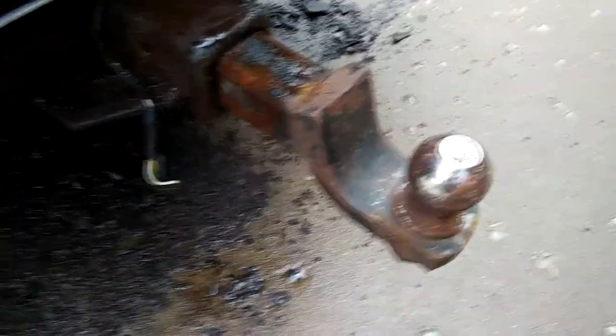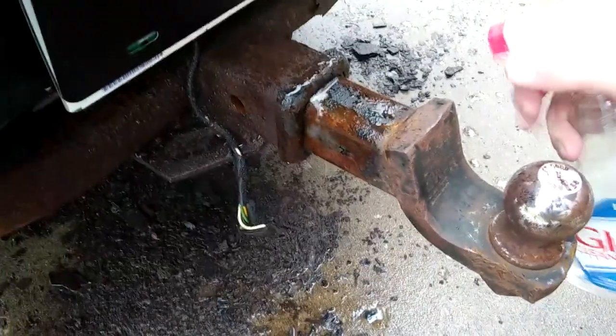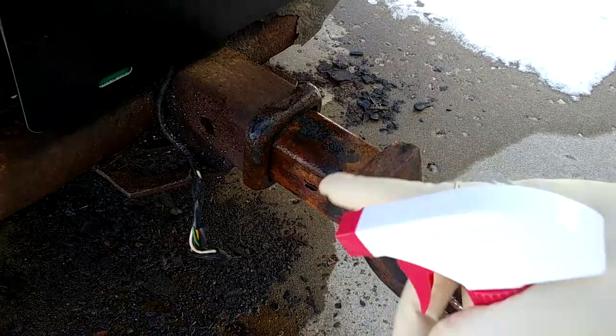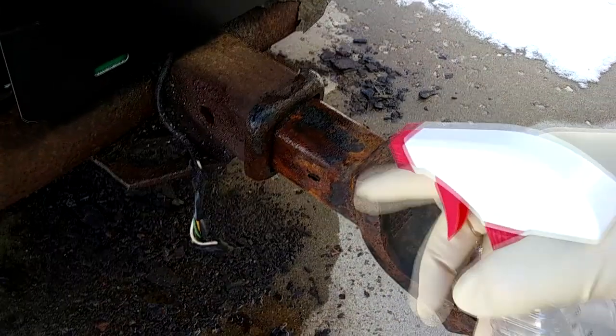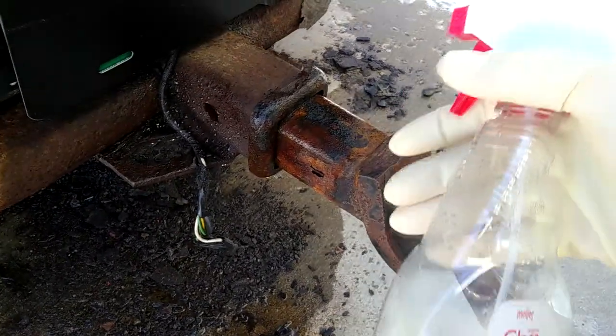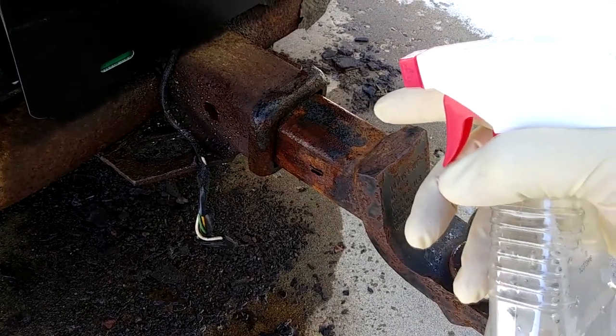So that qualifies a couple good shocks. In the gentlemen's video, it appeared their hitch was moving, but slowly. And I suspect the vinegar was more of a lubricant than it was anything else. So I've been spraying this thing down a couple times a day for the last several days. And I'll be honest, I don't think this is going to work at all. However, it is kind of showing promising results.